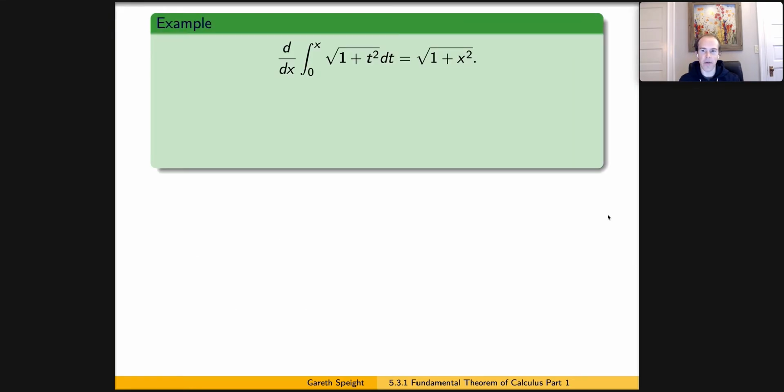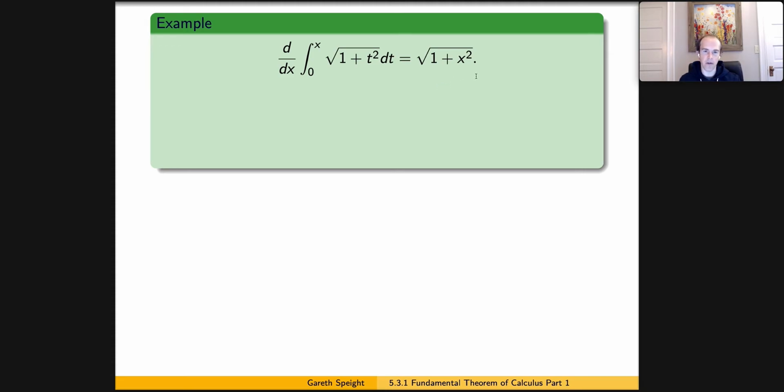Okay, so let's go on and do a couple more examples, as we like to push things to have more complicated examples, so let's see how to do that. First, just a basic example again. If we want the derivative of the integral from 0 to x of any function, then we just take the thing we're integrating and replace the variable of integration, here the t in the square root of 1 plus t squared, by an x. So we get the square root of 1 plus x squared.